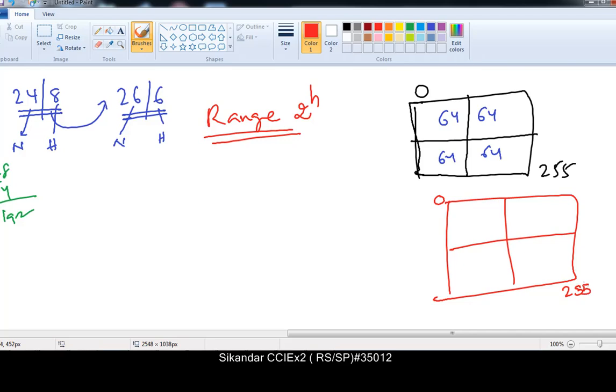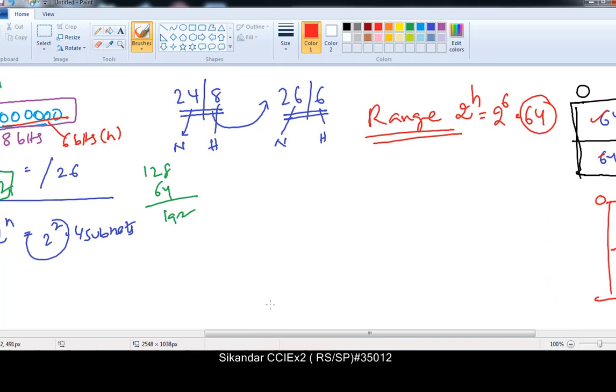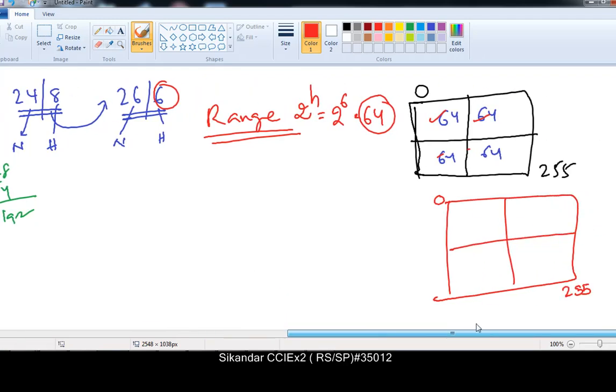Now this default size is no more default, it is further divided into 4 networks. So 2 to the power of h value is 2 to the power of 6 here. So 64 is the size of each network, because after doing subnetting we got 6 host bits, which means 2 to the power of 6, 64 is the size. So we have to group 64 addresses to become one network.